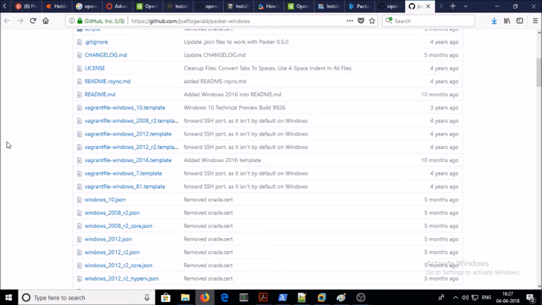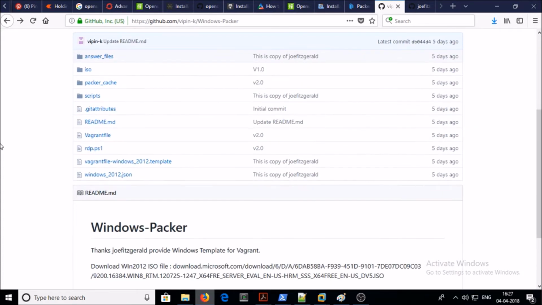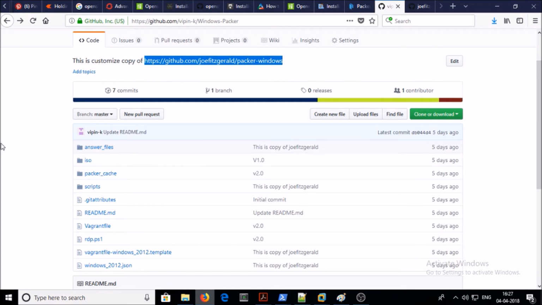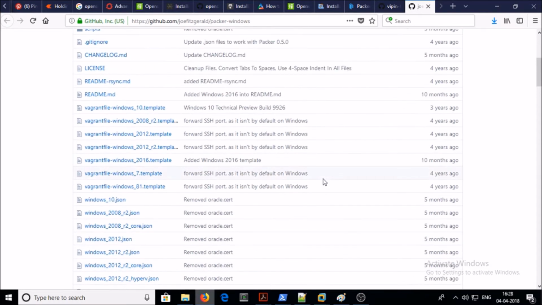The templates are available for all major operating systems. So you can go ahead and download any template for your requirement, or you can read all the templates for your reference. For a simplified process to install Windows 2012, I took an idea or content from the template, modified it according to my requirement, and uploaded it on my GitHub account. So if your requirement matches my requirement, you are free to use that template. Otherwise, you can download the whole template and modify it according to your requirement.